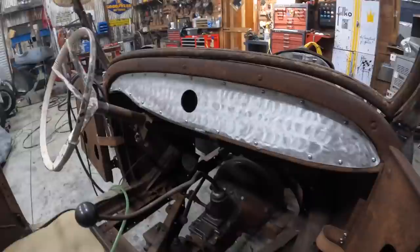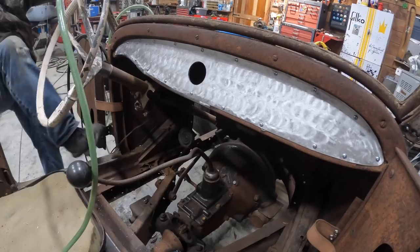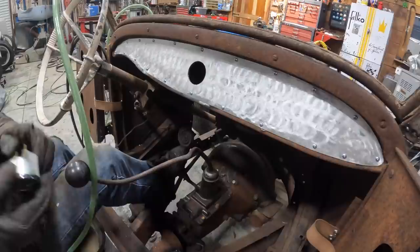It actually doesn't look that bad. I already cut a hole in it. It doesn't look that great, but to be honest with you, I don't hate it. And that's a lot to be said after messing with it all day, you know? So I'm just gonna try to set these in here. This one doesn't have a mount, so.